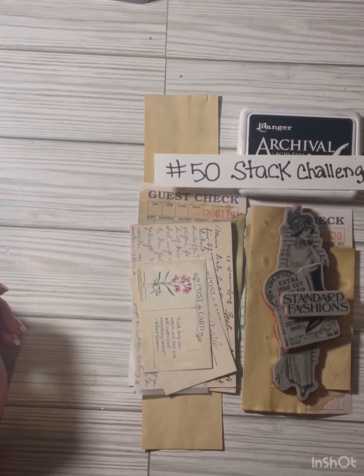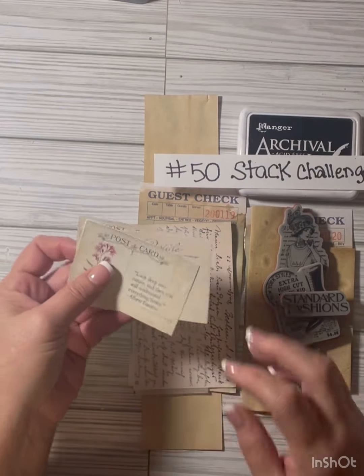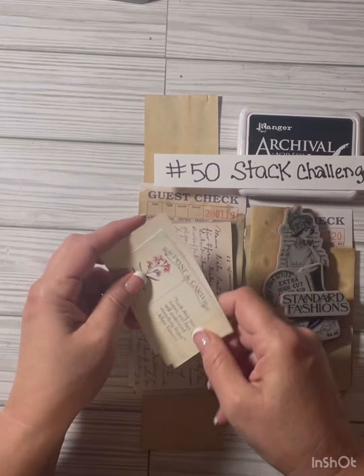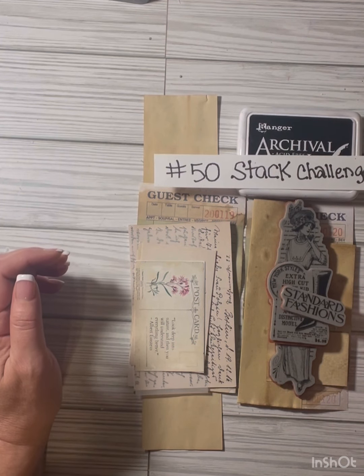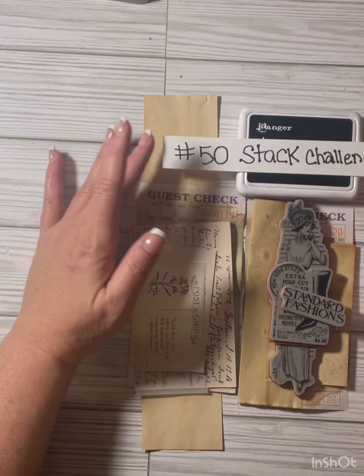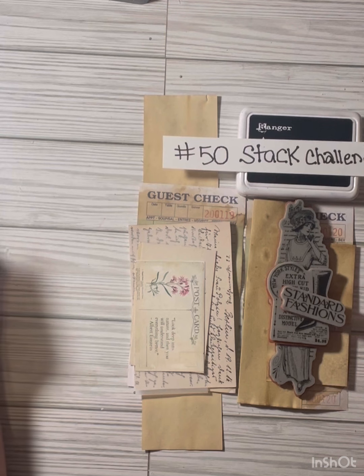So this week's prompts were, we're up to guest check number 19. Number 19 was pink and number 20 was woman. So we could use anything on the pink as long as there's pink in there. So for my pink, I'm gonna be using these postcards that are pink. And then for woman, I'm gonna be using a woman stamp, which I did already use on a guest check earlier in the challenge, not realizing we were gonna have a woman to do towards the challenge, and I don't have those cutout dolls. So I'm gonna use my woman stamp, which I love.